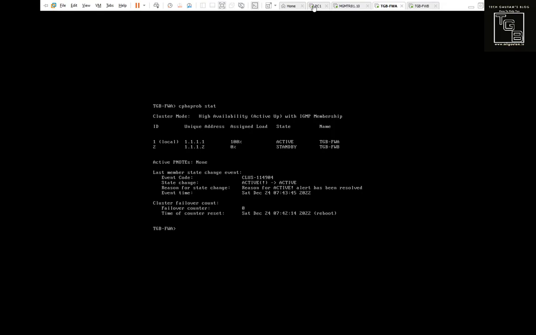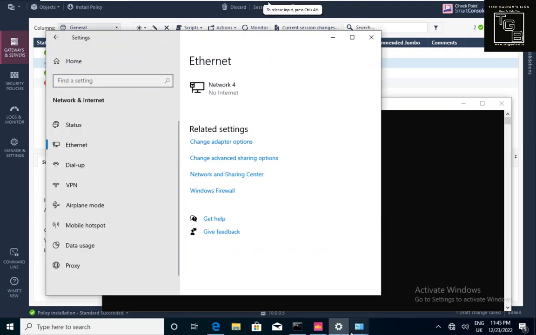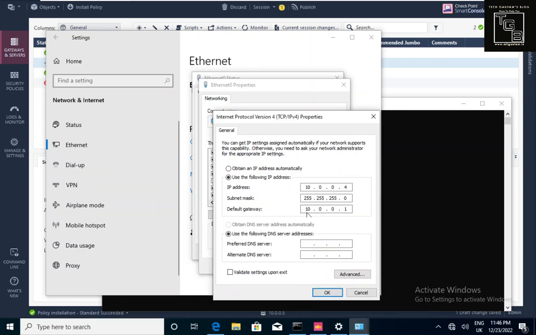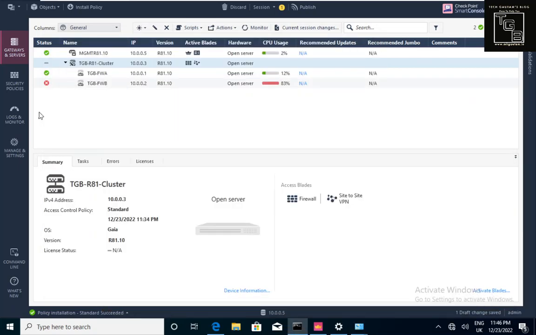Now go to the dashboard. See, firewall A is green now. Firewall B is still processing, and you can see the utilization because it's still processing. Now quickly jump to the network status. If you go and verify, I have given gateway still as 1. Now try to ping the VIP address, the cluster IP. This cluster IP is a VIP.